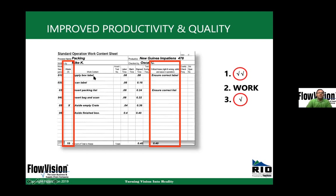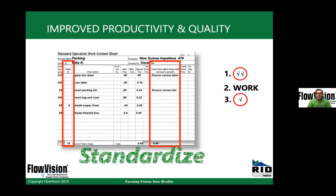So this is the work I've got to do. This is how long it takes me to do the work. Again, fair and reasonable time. We don't want the employees to rush. We want them to be able to do this task 8, 9, 10 hours a day at a comfortable pace. We don't want them to rush, because when they rush, they throw quality out the door.